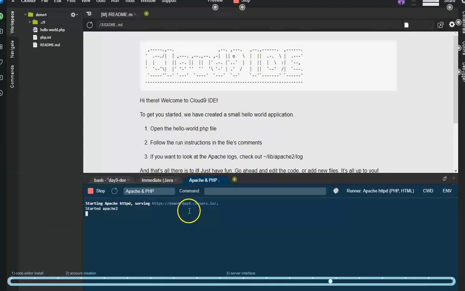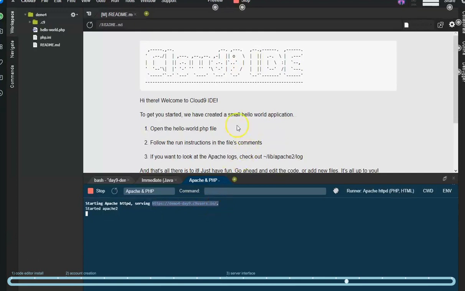So we're going to go ahead and open up. If you click on here and then you scroll over it, it'll let you just click on this link. This link is actually where it says right here, serving at this address. It's serving the contents of the server at this web address. So that's what a server does. It serves the contents of the server on some port. So here's where it's serving it at.